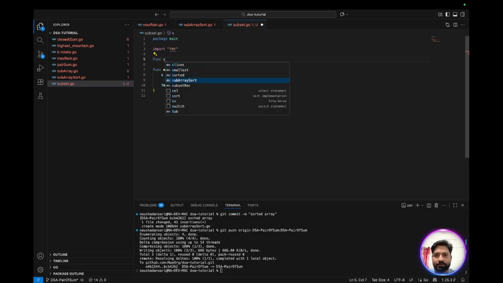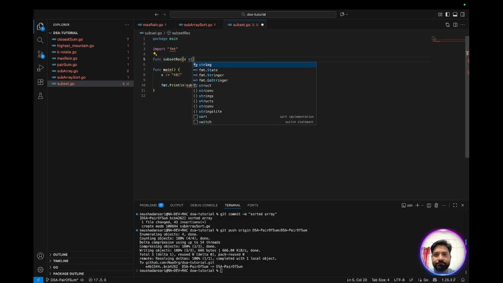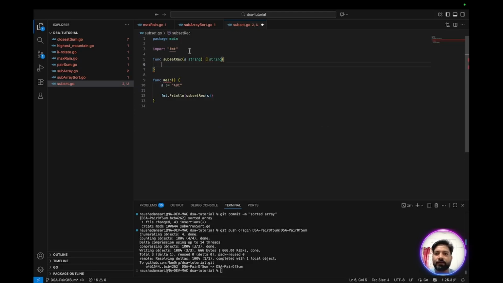The subsetRecursive function takes the string and returns an array of strings. First we'll code the base condition, then we'll use the recursive solution, then we will combine the solution.